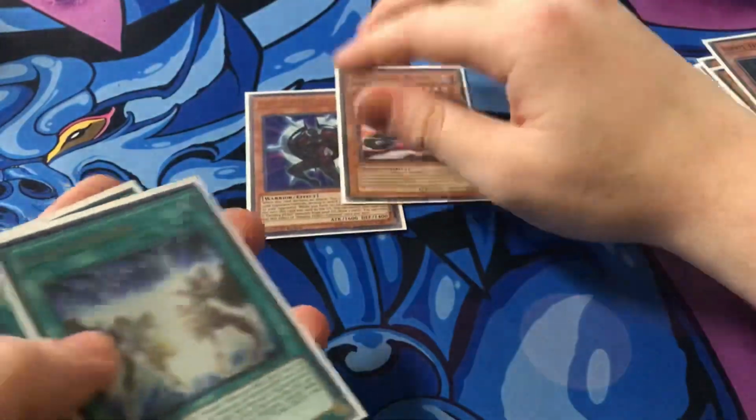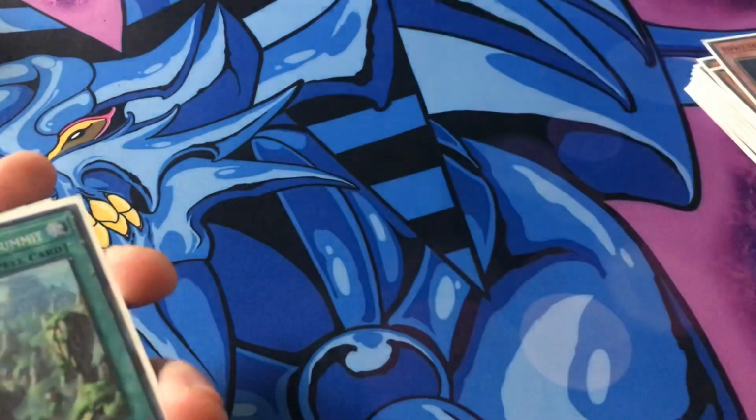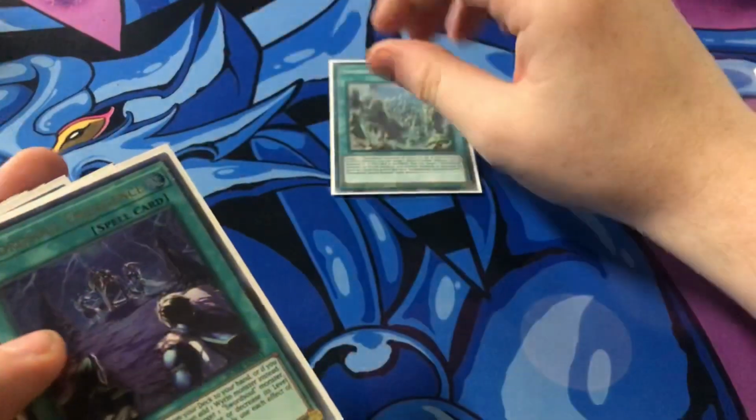Destiny Heroes, obviously, for my Fusion Destinies. That card's really good. Prosperity makes it even better. 1 Summit.